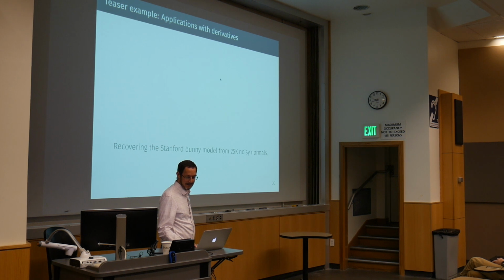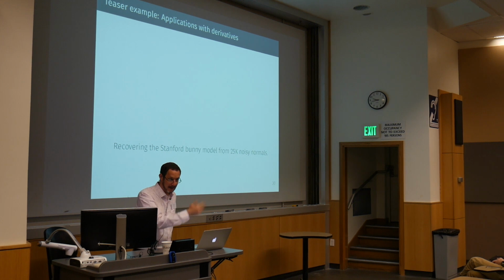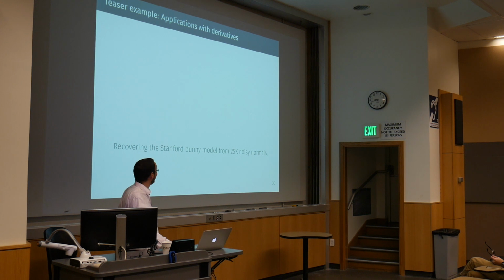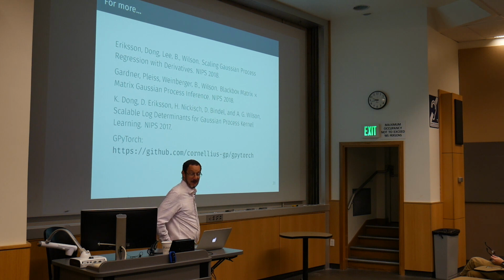Oh gosh, okay. I would show you a teaser for something that's going to be in NIPS this year. So there's 2 NIPS papers that I'm involved in this year. One of them is the fast solver stuff with gPyTorch. The other one is putting in derivatives. You can reconstruct the Stanford bunny. Trust me, it's a really cool picture. I don't know why Acrobat is not allowing me to show it, but if you want to learn more, you can come and talk to me at the coffee breaks, of course, right?